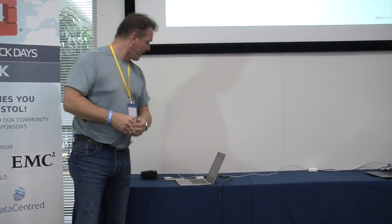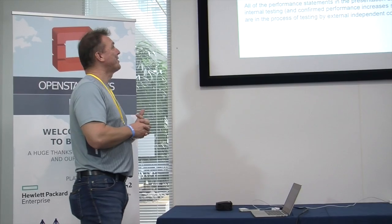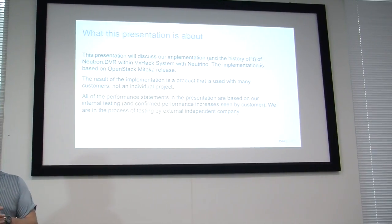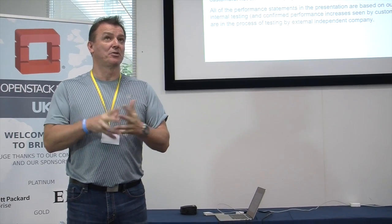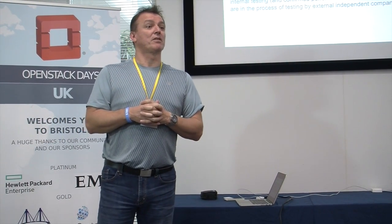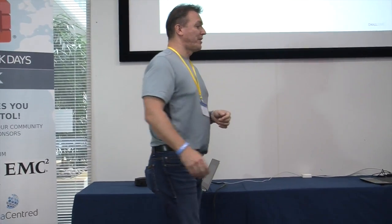Basically, let me start here about explaining a little bit what's behind this presentation. We actually, as a team, work on a larger OpenStack project that results in an OpenStack appliance for now about 2 years. We have this appliance in production with several customers, so the official first GA was in March.